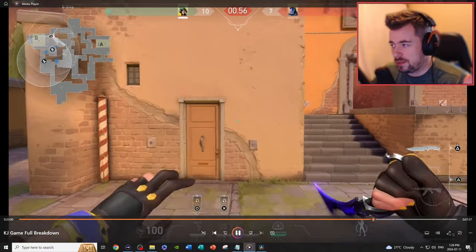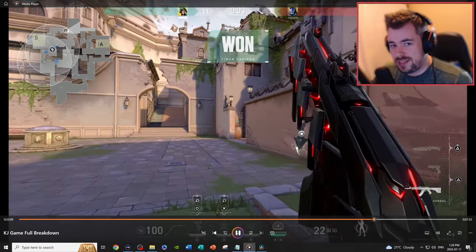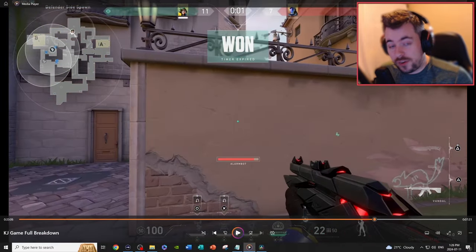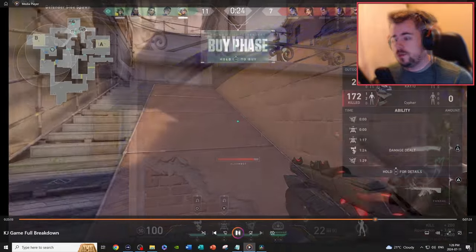Like, he has to plant the bomb, close door, guaranteed my team to win, and that's it. I was about to overheat, then I corrected myself, and then I pulled back because there was no point in me overheating because he had to plant the bomb. Okay, now we're into 11-7.